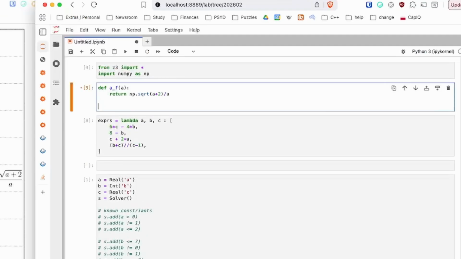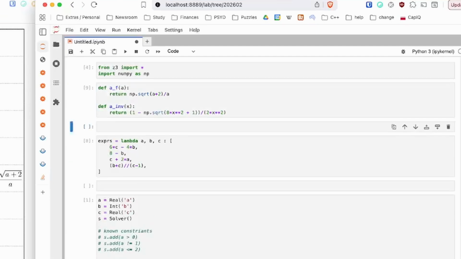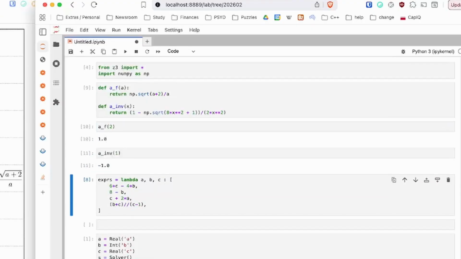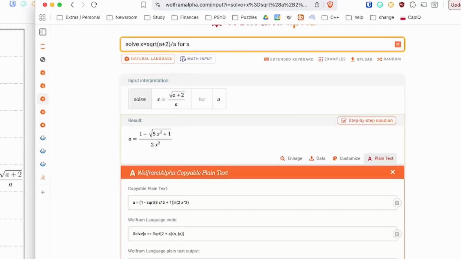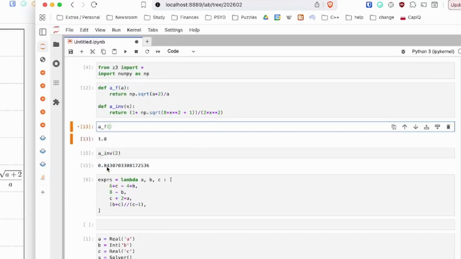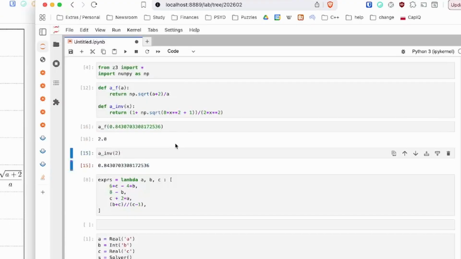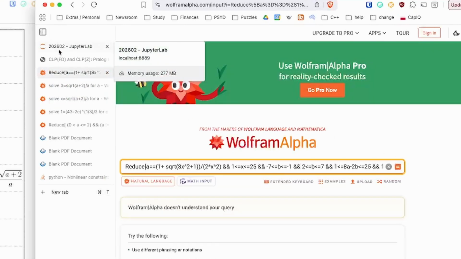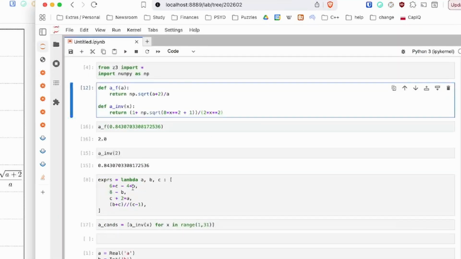Holy crap. Okay. Def a inverse times x squared. So now if we do a where a is 2, we'll get 1, and then if we do a inverse of 1, yes, plus 1 instead, please. Okay, this looks good. If I do that, we should get 2, yeah, nice. Okay, hear me out. If we look at all values of a one by one and look at all values of b at the same time, then we should be able to see an integer for any one of these.